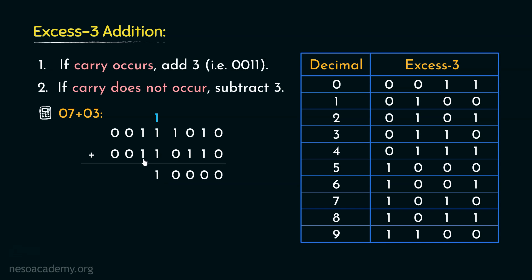Now, 10 plus 1 will actually give us 11. So, we will have another 1 as sum and the carry 1 will be added with this 0, which will give us 1. Now, 1 plus 0 will be 1 and 0 plus 0 will finally be 0. Now, observe, for this particular portion, we obtain this carry, right? Now, in this particular portion, we obtain no carry. Now, our rule stated, if carry occurs, we need to add 3 and if carry doesn't occur, we need to subtract 3, right? Since carry has occurred in this particular portion, therefore, with this, we will have to add 3. And since no carry has occurred for this particular portion, we will have to subtract 3 from this. So, let's do that.